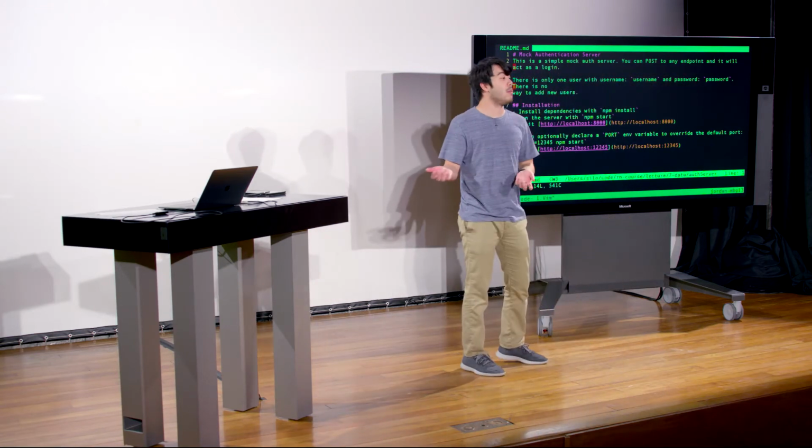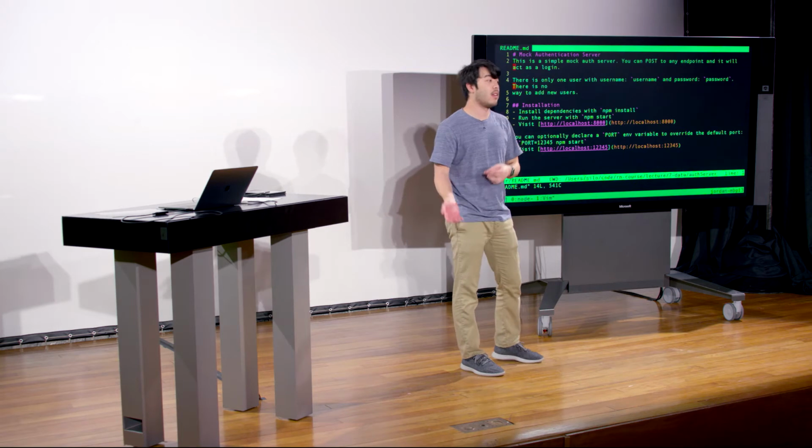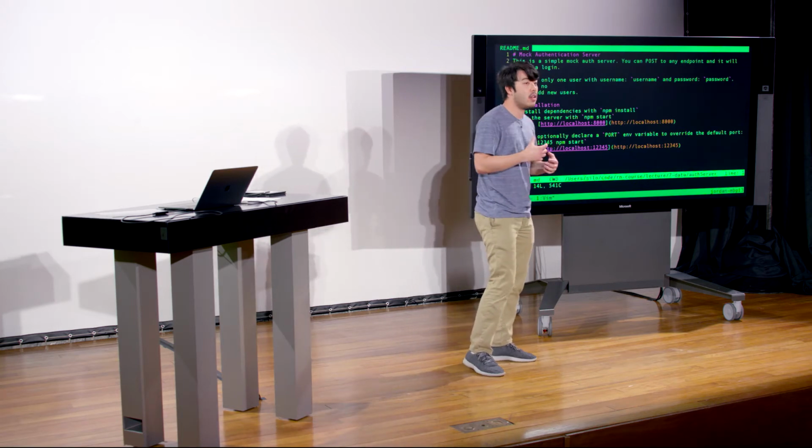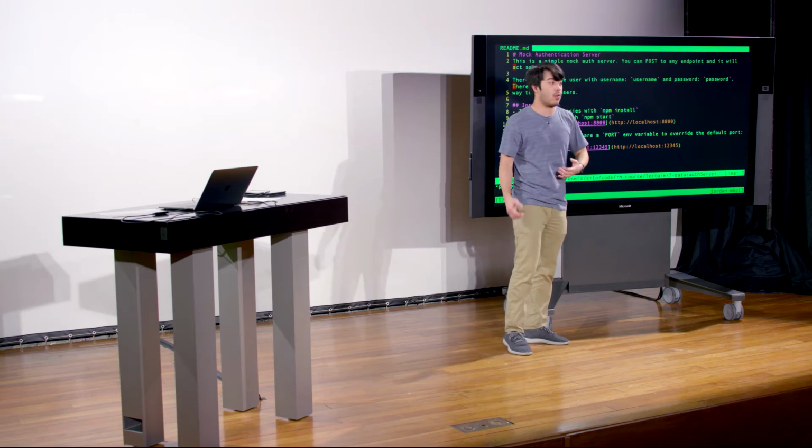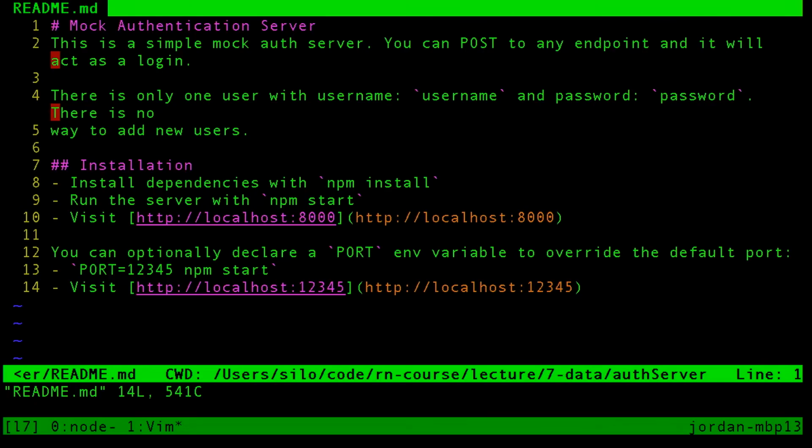And so now we know what post means. Posting is the opposite of GET. So rather than just visiting localhost 8000 in my browser, which is what I did, that does what? It sends a GET request. And that's why it's saying not found, because it doesn't know what to do with that GET request. It only knows what to do with posts. And so now we can actually post to this and try to log in.